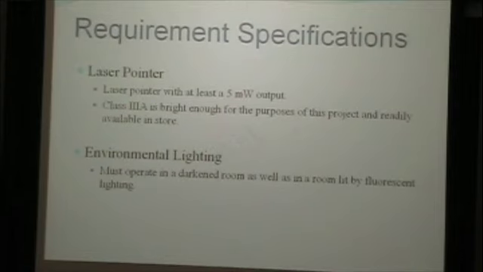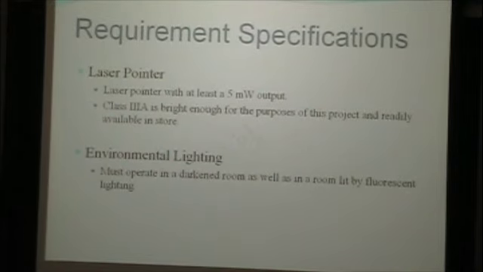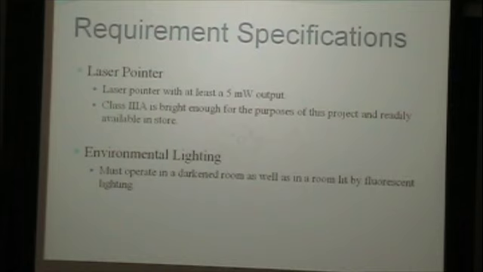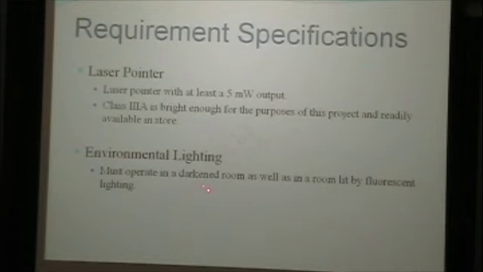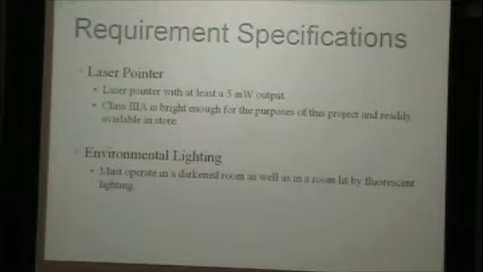These are our main requirement specifications. The first one is, of course, a laser pointer. We require at least a class 3 laser with 5 milliwatts minimal output, such as this one, so that it'll be identifiable enough. It must also work under inclement or direct lighting. The environment lighting conditions were specified by our customer: our project must work both in a room with lights off and with lights on.